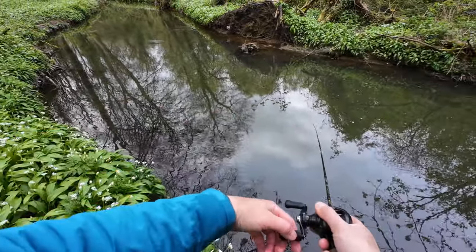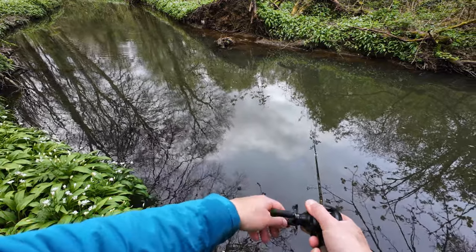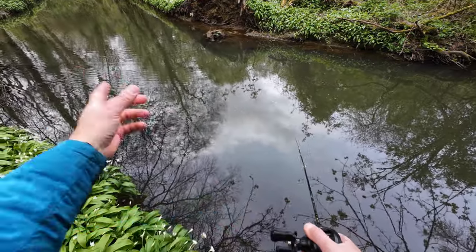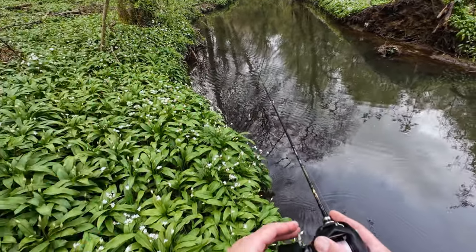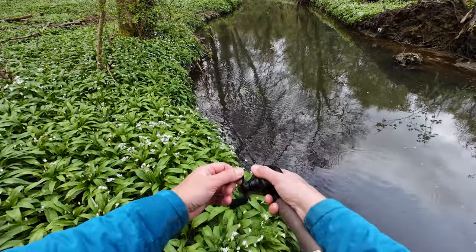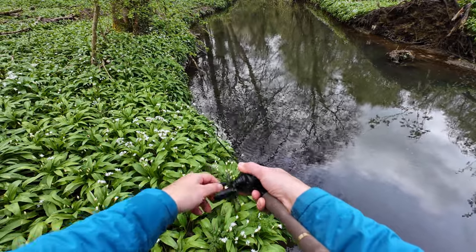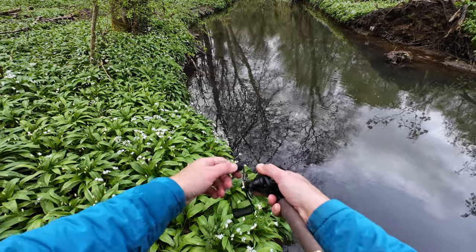Some fish up there. That is a paradise, guys. But I have to say, it's very early in the year. Even though I'm catching, all the bites are pretty much like usual from the trout. When you get a bite, you know about it immediately because it's aggressive. Now I'm really getting tiny little knocks. I'm not complaining, guys. As I say, it's an absolute privilege just to be here.